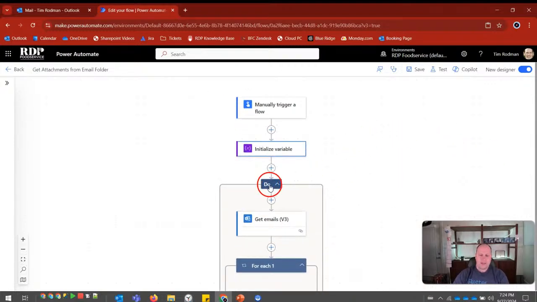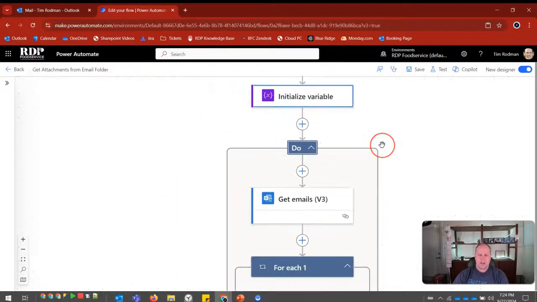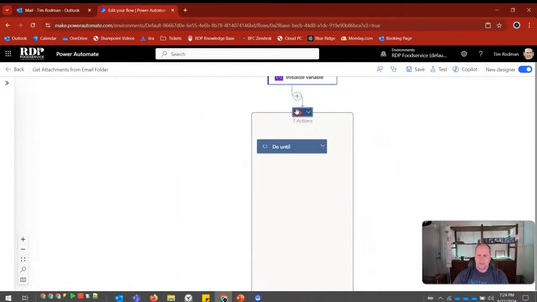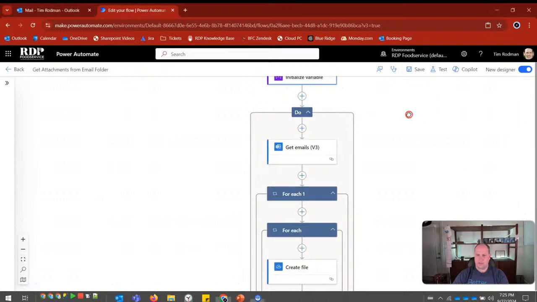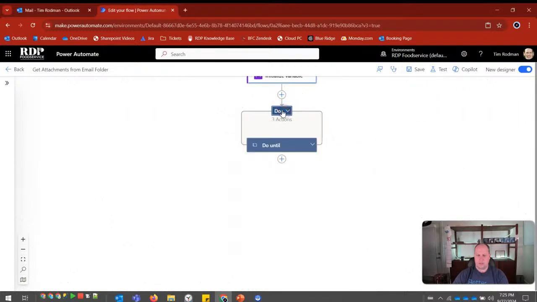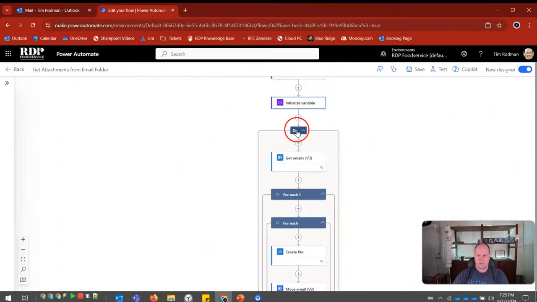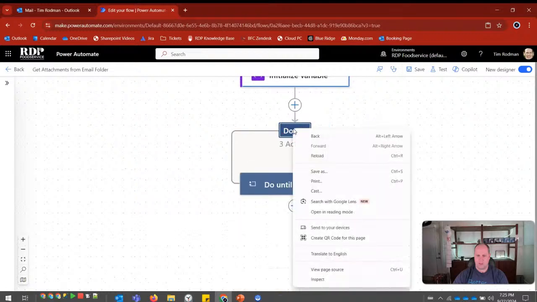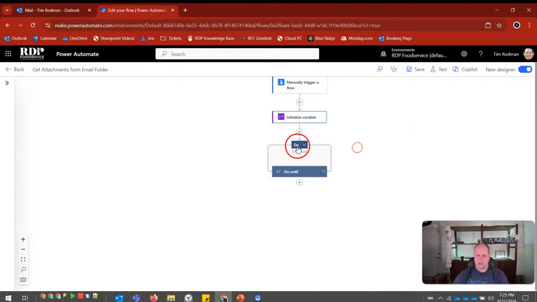All right, and then next we have a do step. So this is like a do while type of logic. So let's see, how did we get that going? You can see if I collapse it, there's 3 actions in this step. Let's see, how do we look at it? I guess I can't click on that one.